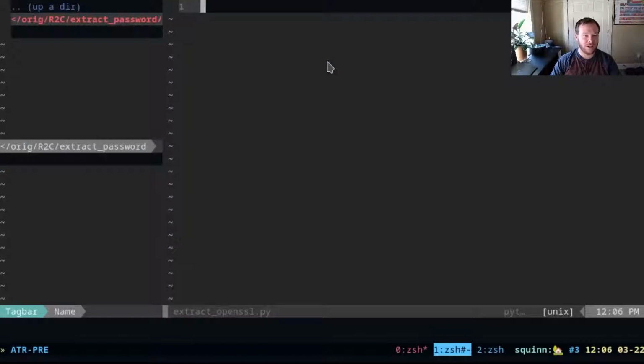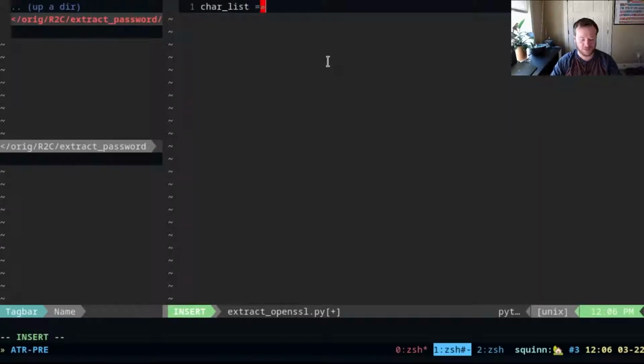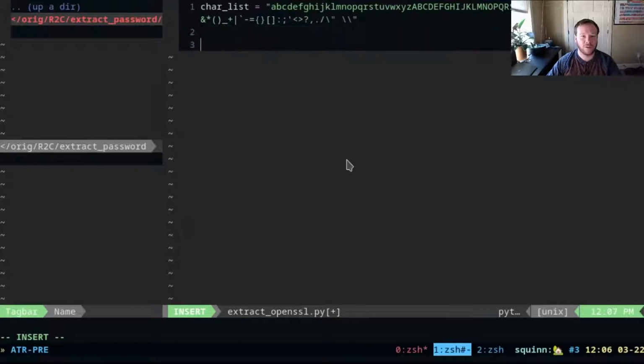Python, because I know how to do Python much easier. And then paste char list equals, that didn't copy. There we go. And all of these.